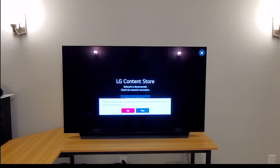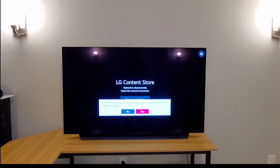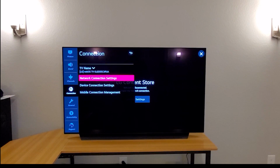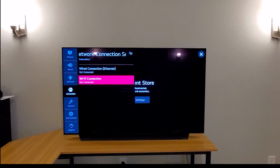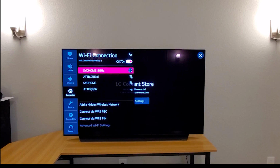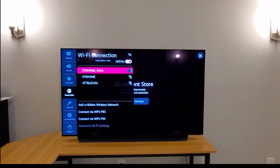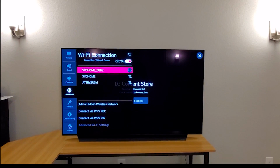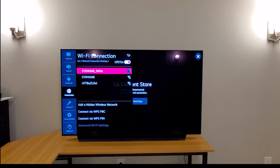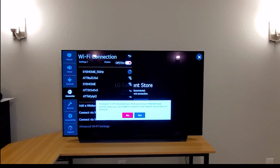I like this. So as I said before, my internet was not connected, and I couldn't figure out the reason why, but I can just go to the network again and connect to my Wi-Fi. I prefer to connect to the 5 gigahertz network because it's faster than 2.4 gigahertz. So I'll just connect to that. This is where I had to actually disconnect my Wi-Fi on the TV and turn it off and turn it on again, because I was having real issues connecting to the Wi-Fi.